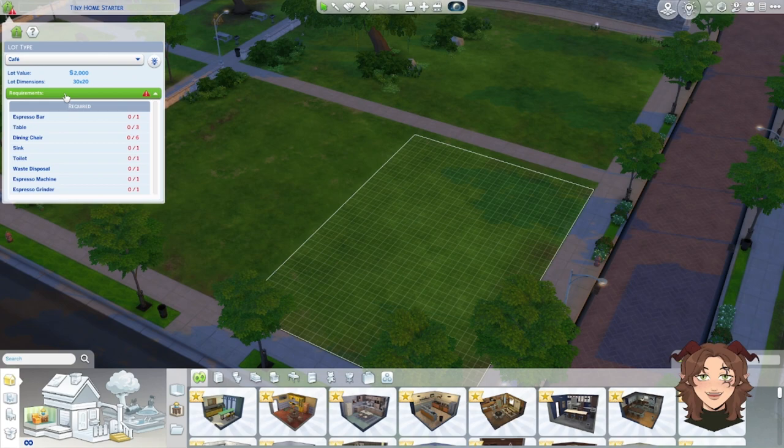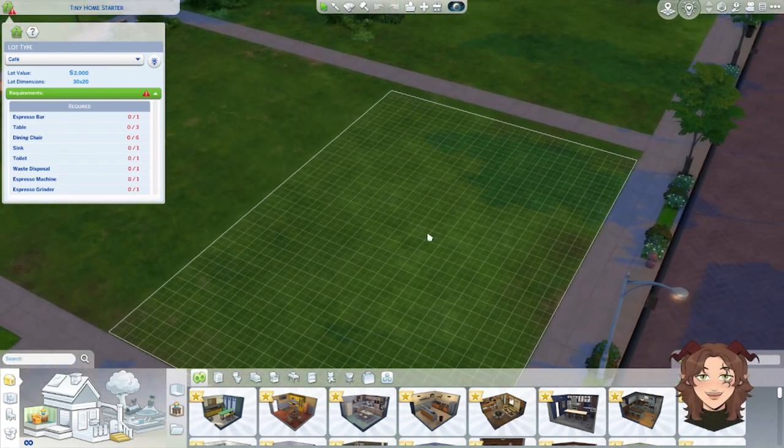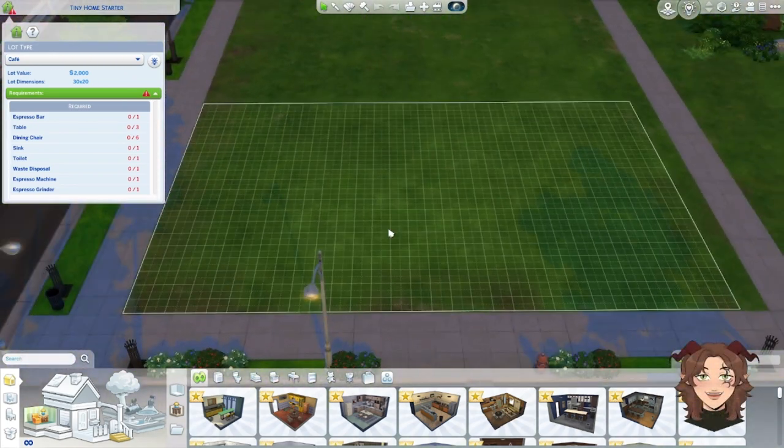So this is a live-in cafe. Meaning when you buy this, you can live in it. It's a mod I have. It's so nice. I haven't used it yet. Eventually I want to do a playthrough where I do a live-in vet office. But all right, let's get right into it.